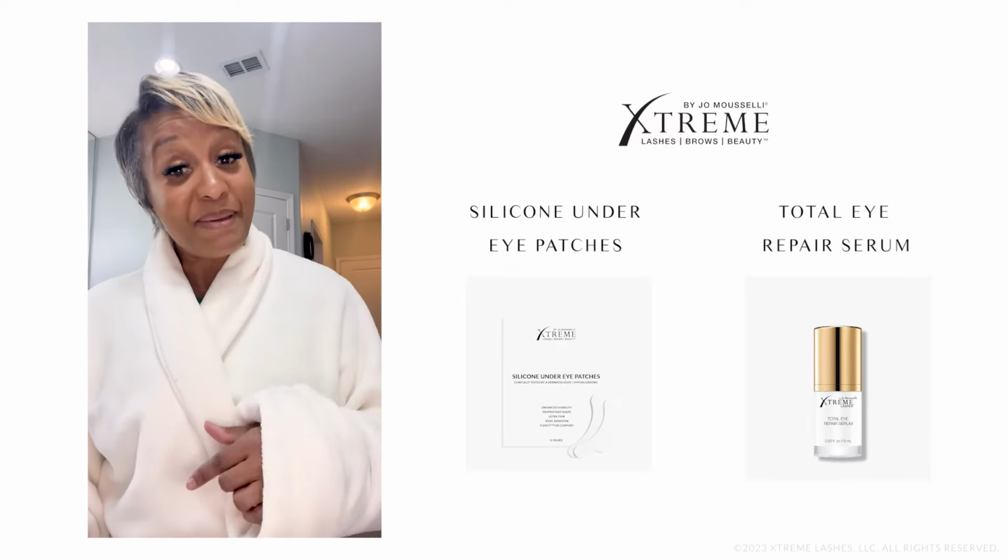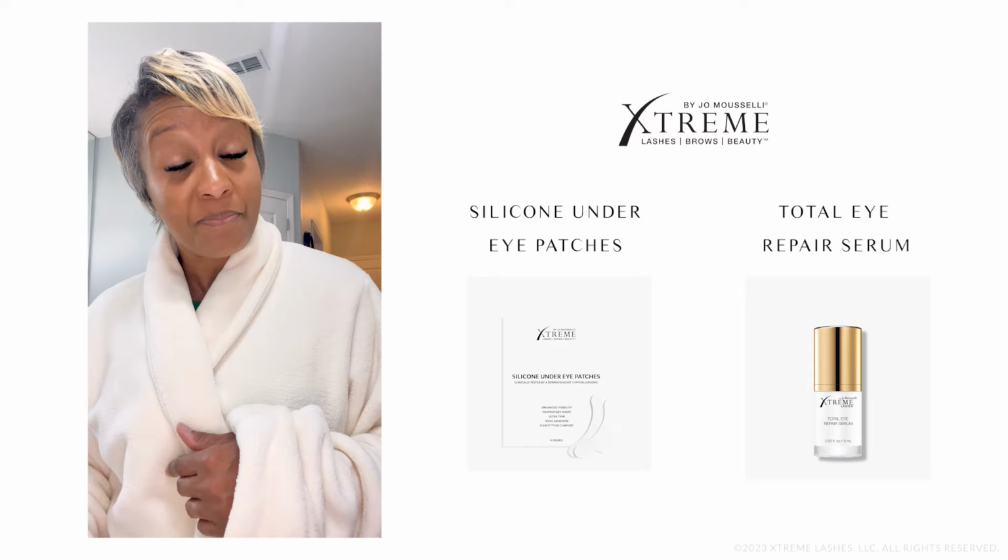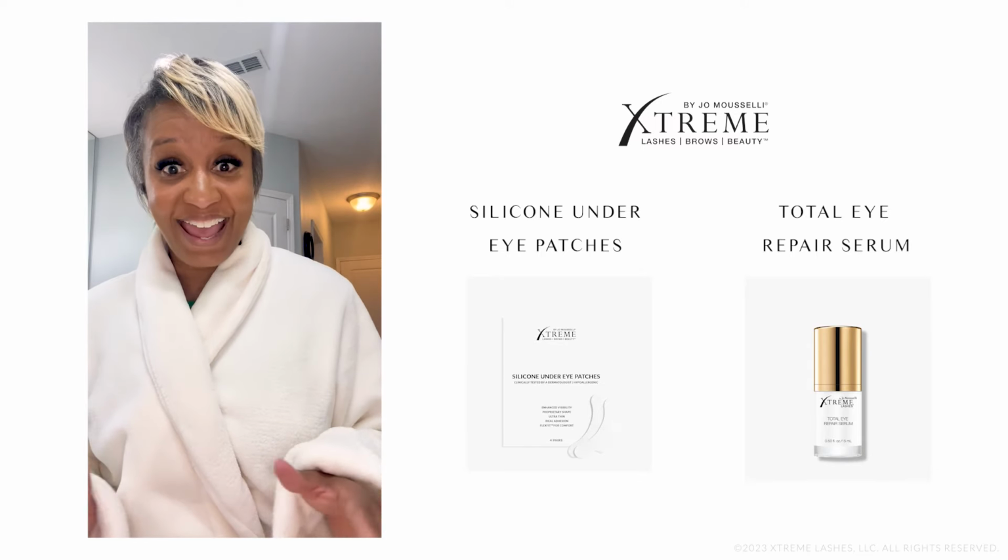So listen, I repeat this application every day because the ingredients in the Total Eye Repair Serum have long-term anti-aging effects.